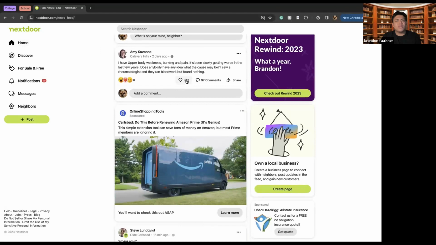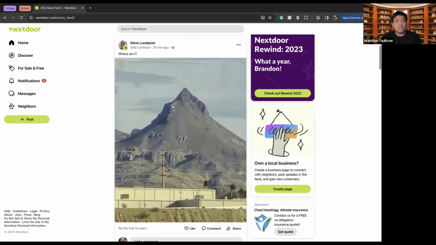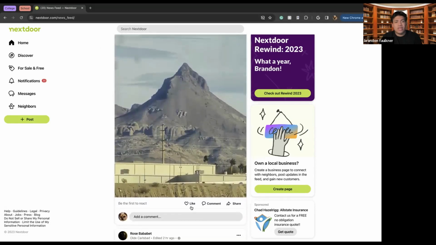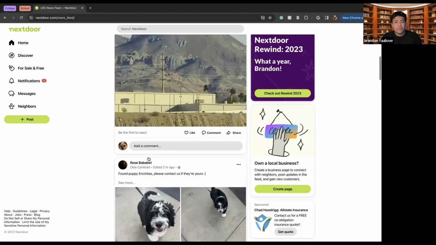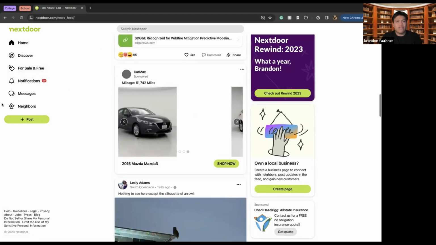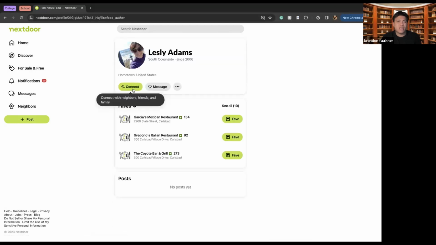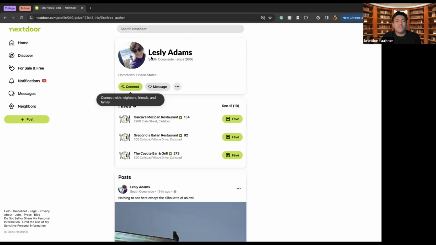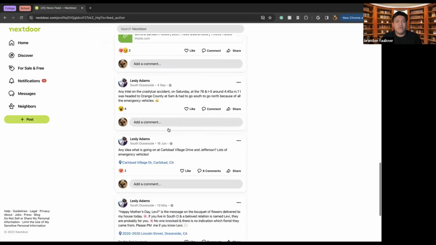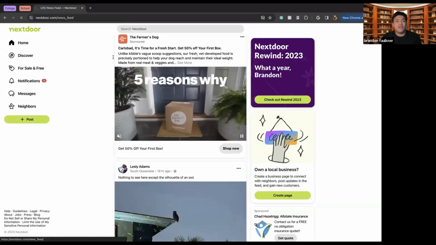So all these different bulletins, you can like, you can comment, you can share, just like you could on Instagram. There are other features as well, like people posting photos. You can, of course, like, comment, share. And then as well, once again, we have that messaging feature to kind of stay safe. So if I wanted to message this person, I could click on their profile, and then I could go to message. I could see what groups they're a part of, what they've posted, and then I can get in contact with them through that function.